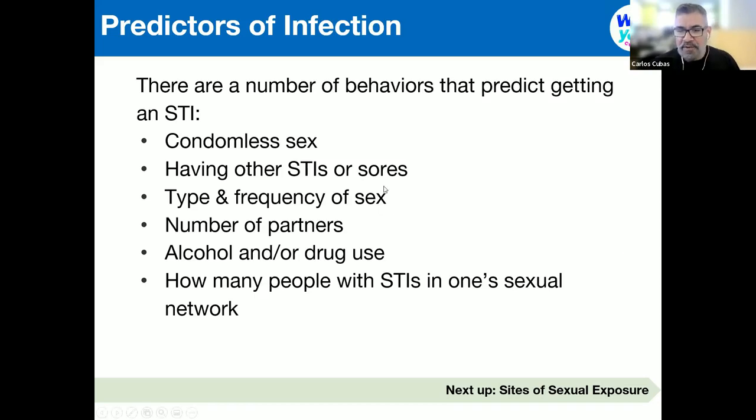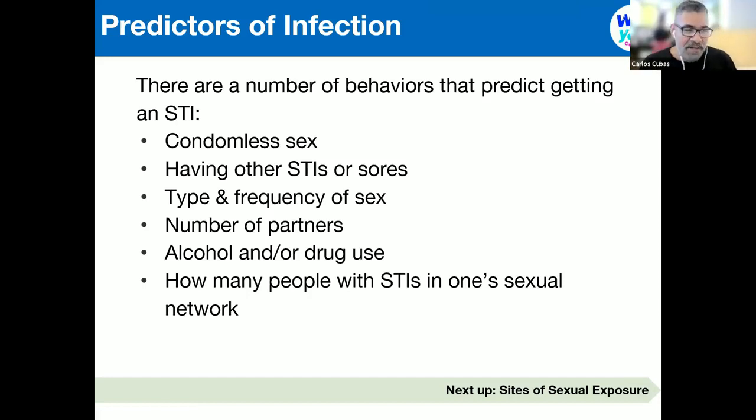So communication is key in all of this. It can be a little tricky having a discussion with sexual partners. Sometimes you may not feel comfortable talking about these things, or you may not know exactly how to ask about sexual partners or sexually transmitted infections. So it's important to understand the difference in how to approach that.